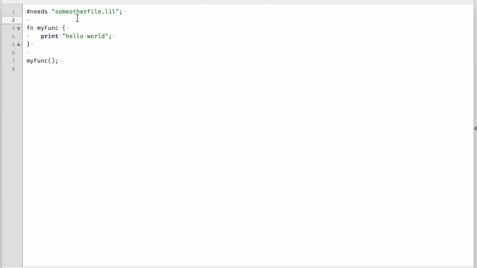So it's not like that there's this other one, import. So this says, take this file and paste it in here. Put these files together as one code unit into one another. But the needs one says, compile this one file as some other code unit and then link them together at the end, because I don't want everything to be mashed together. What I want is, this is equivalent to in C having a header and then including other file.h, which would be the header which contains the definitions of the functions we want to call.